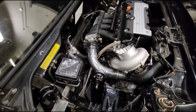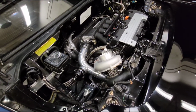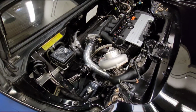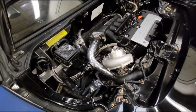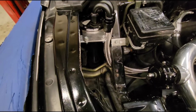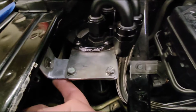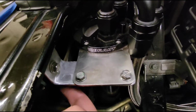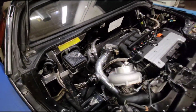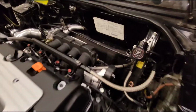The other thing I want to make note of is that everything inside of this bay, there has not been any body alterations. The little stuff, like the catch can we got mounted and run over here, you can see the bracket, and we actually sell this bracket now for the NSX chassis. There's no drilling. This is a pre-existing body hole. You can walk over here really quick and you can see the fuel pressure regulator bracket.